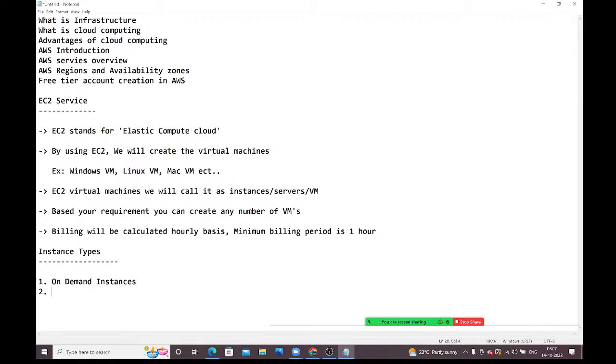Second one is reserved instances. Third one is spot instances. Fourth one is dedicated instances.